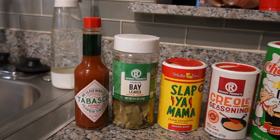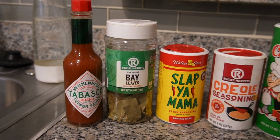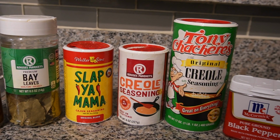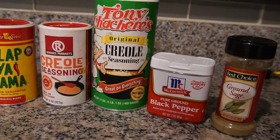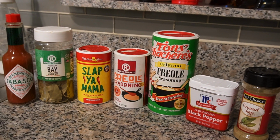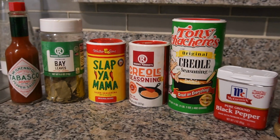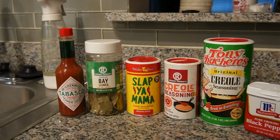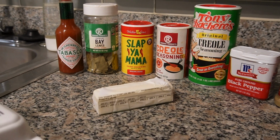Okay, so these are the spices. I have some hot sauce, you guys, Tabasco. It is optional. Bay leaves. You want to get you some Cajun seasoning, Creole seasoning, or you can use the Tony Chachere's Creole seasoning, black pepper, and ground sage, you guys. So just to show you, if you want to take a screenshot before you go to the store, this is your moment to do it. This is the moment. And then for the cornbread, we're going to be using butter.